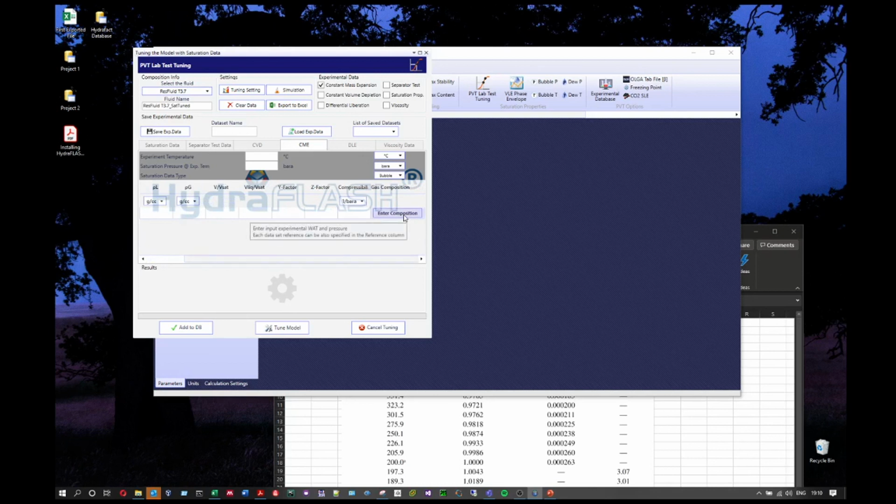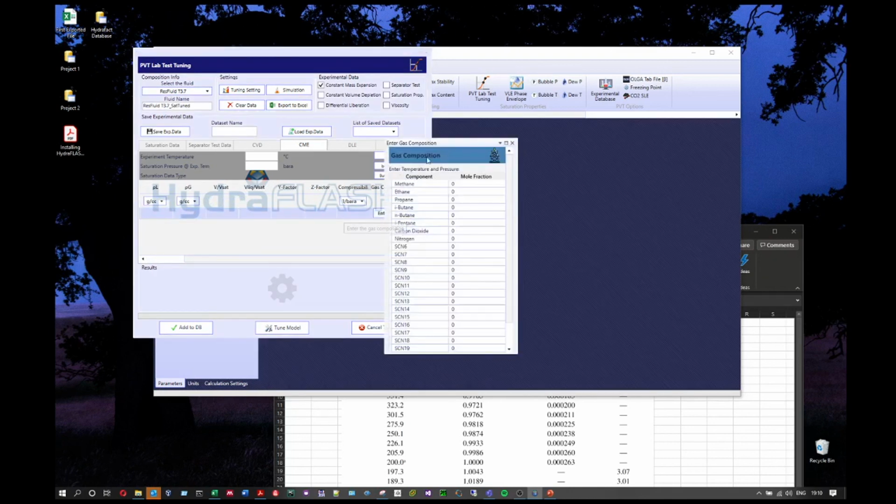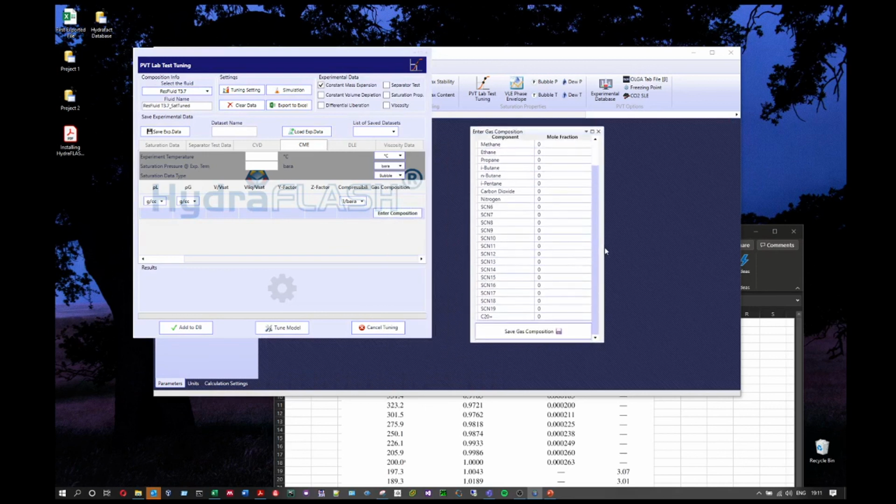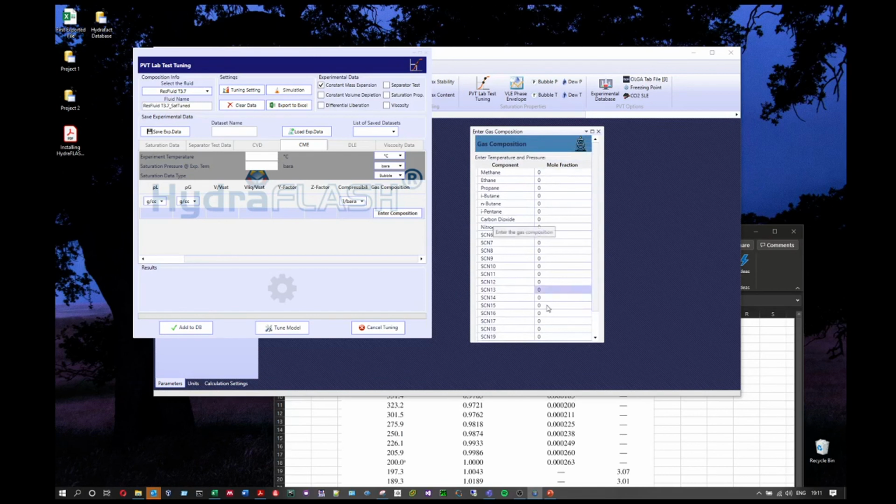And this button takes the gas composition for this stage. So if I press this button, a new window will open, and I can enter the gas composition corresponding to this stage.